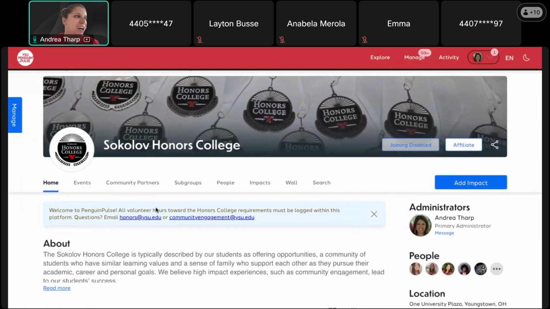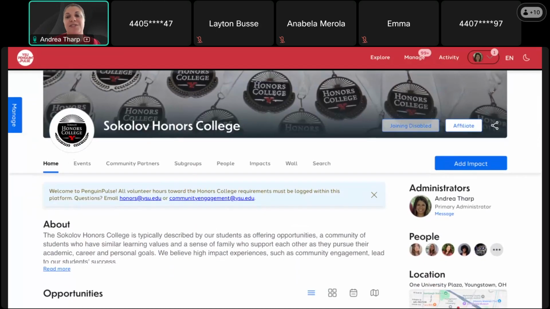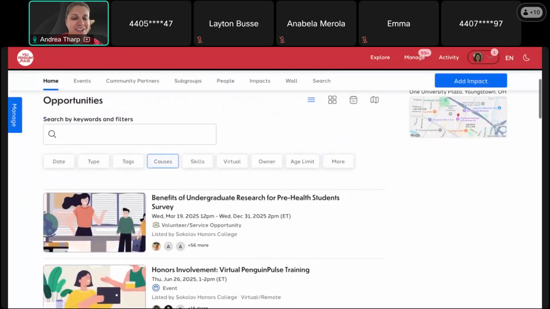The other email you want to watch out for is the Office of Community Engagement monthly newsletter. That newsletter also comes from us, but it features a lot of different community engagement events or spotlights or news going on in the university. It's tailored to students, and it also has a long list of volunteer opportunities that are out there. So those are two emails that you can look for monthly and weekly to see what's going on and what you can volunteer for.